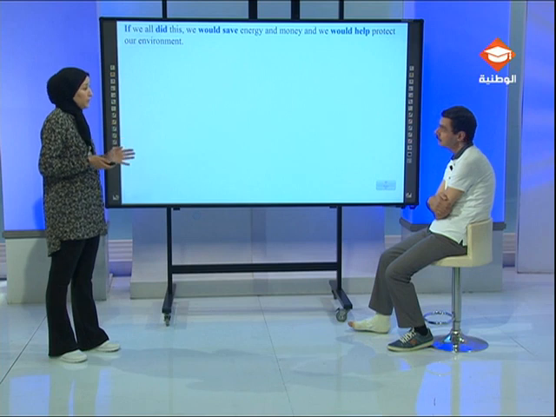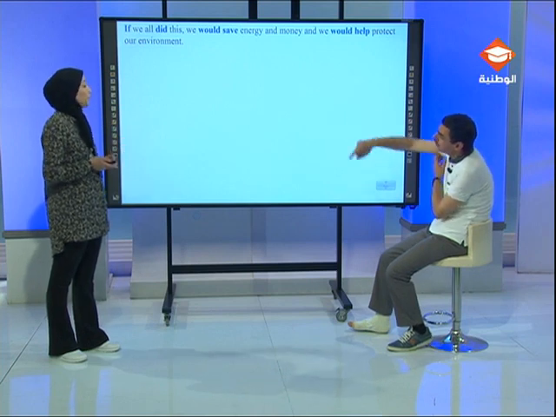However, we have a different structure, I noticed it's in the past, isn't it, miss? Yes. What's the difference between the sentence we saw in the previous lesson and this one? Last time we agreed that if plus simple present gives the future, it speaks about possible action in the present or the future. Real action. But here we have if plus simple past, and it gives present conditional, that is would plus verb. I don't think it is real or possible.